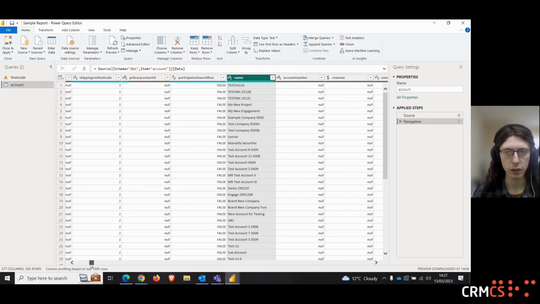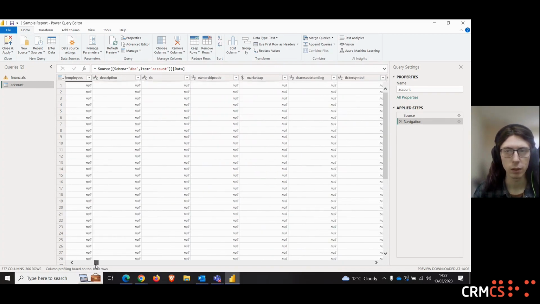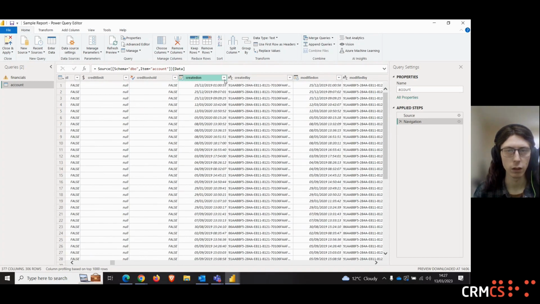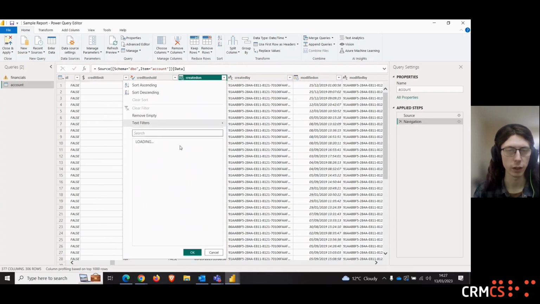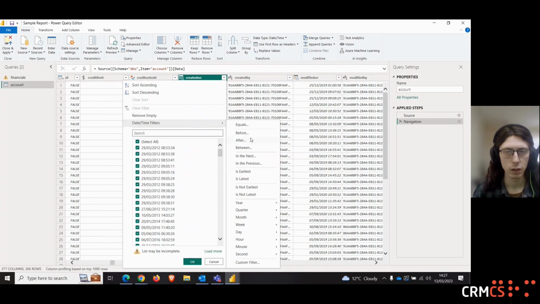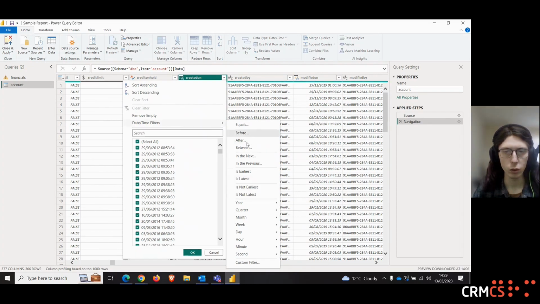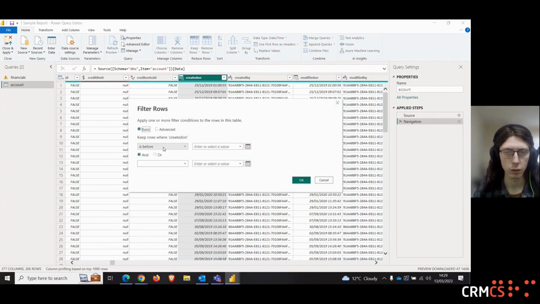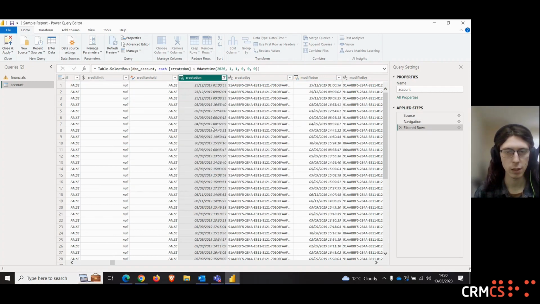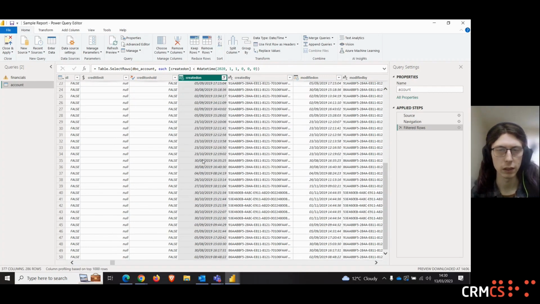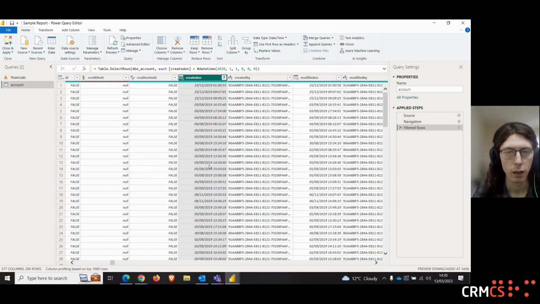You can apply filters from multiple columns at the same time. We're going to filter down our created on field as well. So if we go to here, we go to date time filters and we go for before. We'll see this open. It's before, let's say, the 1st of the 1st, 2020. And there we go. Now we can see we're only getting data records for 2019 and earlier.